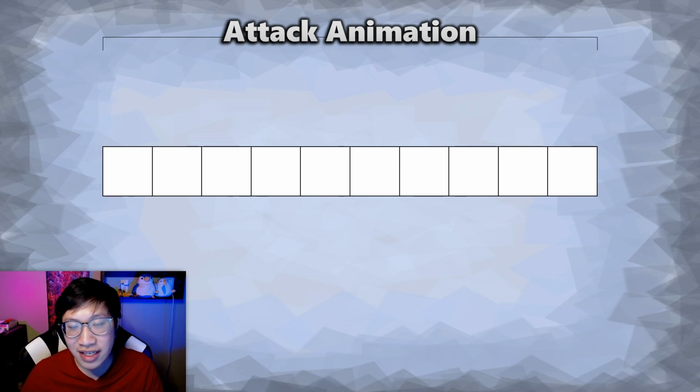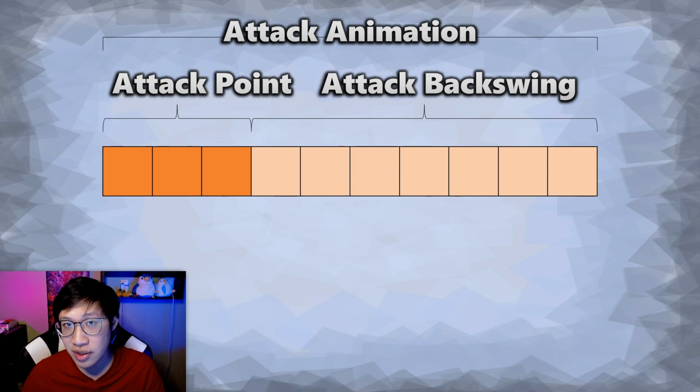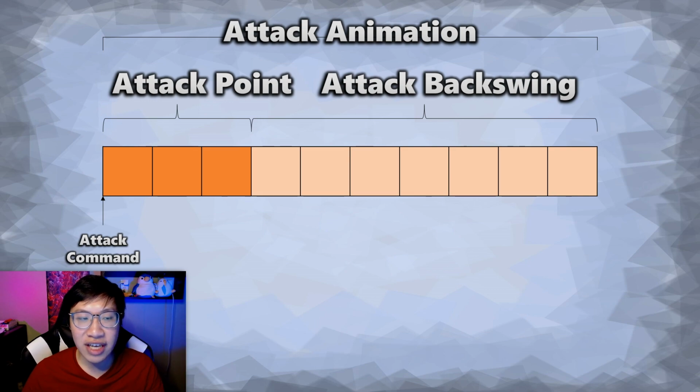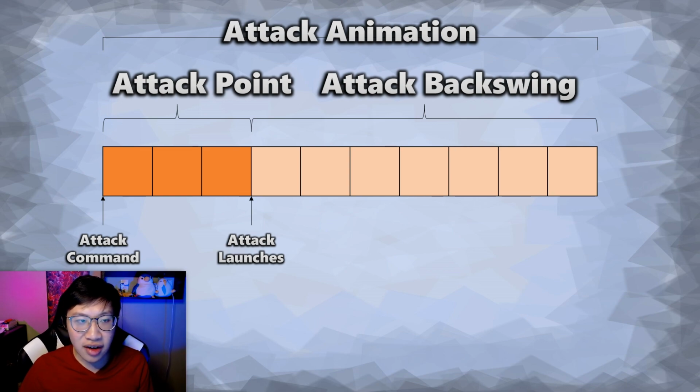First off, we have the attack animation. This is broken into two pieces. There's the attack point, and then there's the attack backswing. The attack point is what really matters here. So when you start your attack command, assuming you are facing your target and within attack range, you will begin the attack point. The attack doesn't actually launch until after the attack point. So this is based off of Bane, so he has a 0.3 second attack point and then a 0.7 backswing.